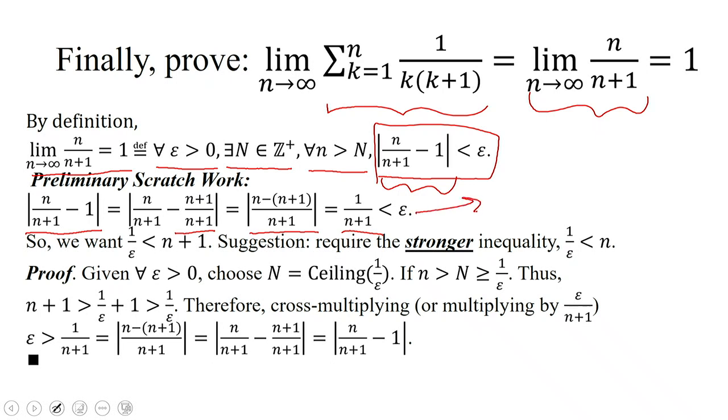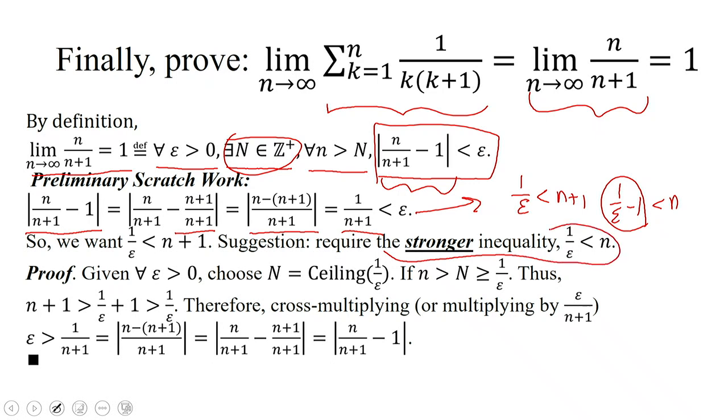Now, if I were to cross-multiply, I'd end up with a term like 1 over epsilon is less than n plus 1. And if you would isolate n on the right side, you'd have 1 over epsilon minus 1. And this could be a negative number. And even if you use the ceiling function with it, you'd end up with 0, which is not a positive number. We're supposed to find a positive number. I'm not saying it's bad or wrong, but it's not a clean way to write things. A better way is, the suggestion that I have here, is that we require, and we can, a stronger inequality.